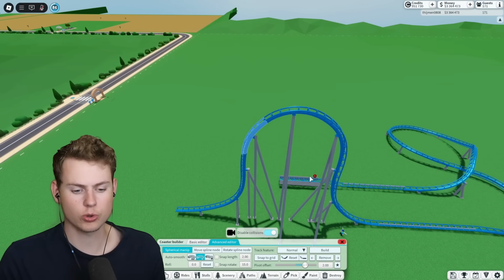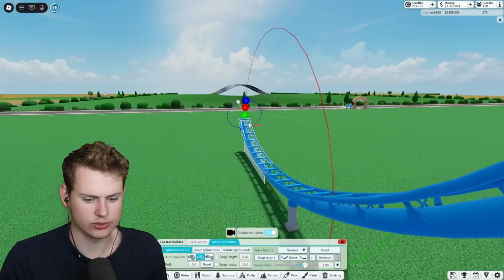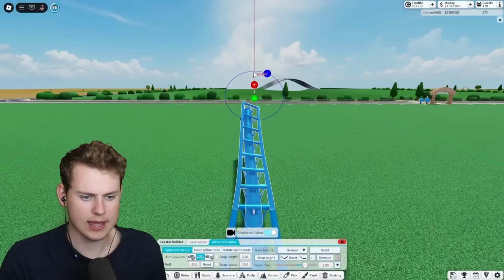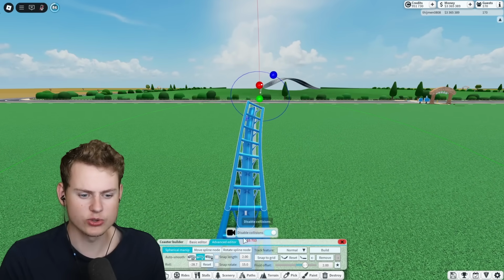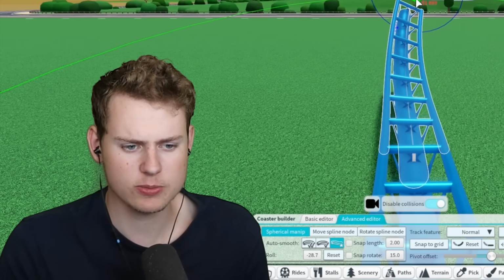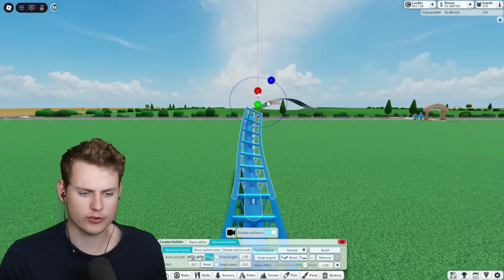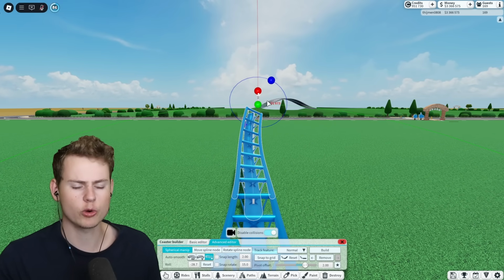You can of course completely change this however you want. So right here, we need to create a turn to the left. So we're going to do that. And here I would suggest rotating a little bit and still using that auto smooth just to increase it a little bit. It doesn't have to be a lot. It's just a little bit to create the hard line on your body or the middle of the train.